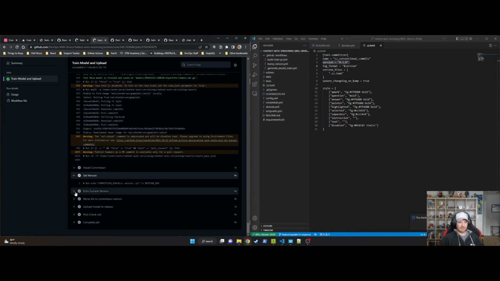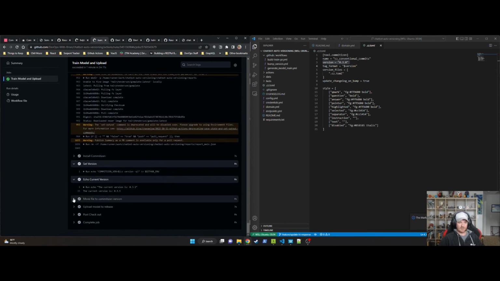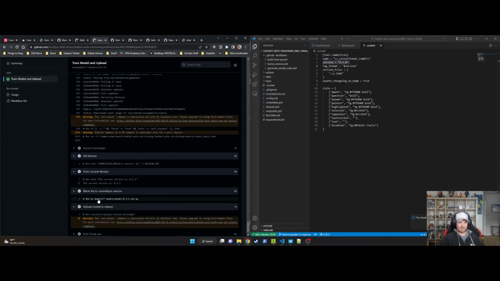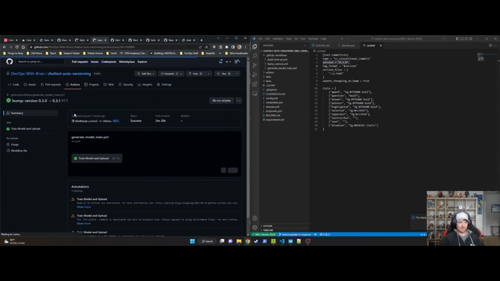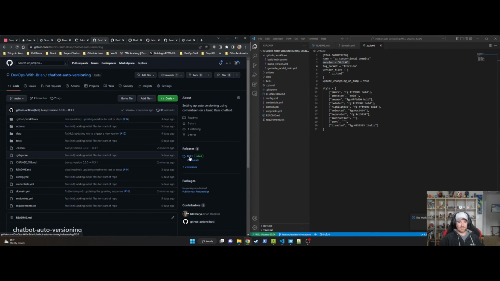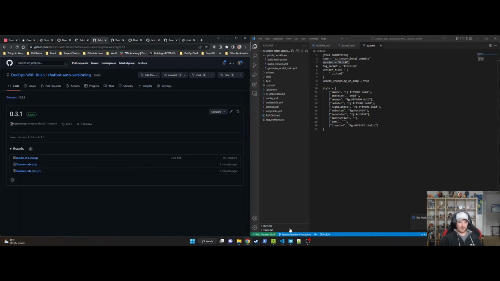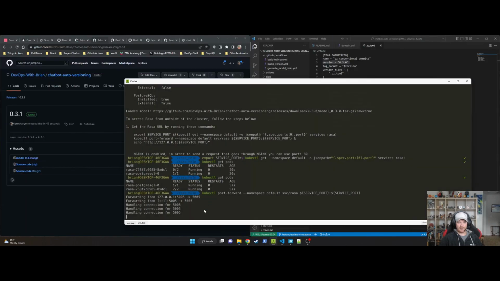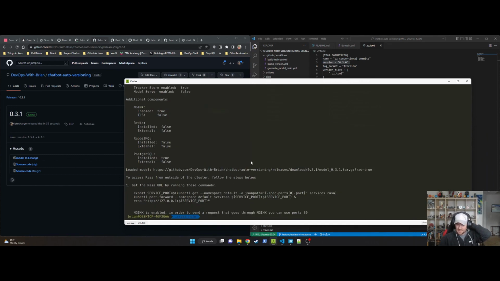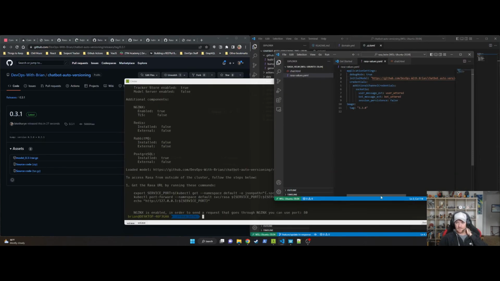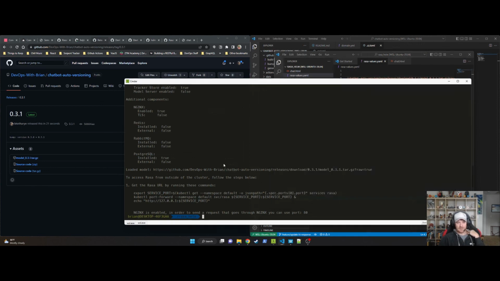You can see the current version at this time is now 0.3.1. So it moves the model appropriately to that name. Right here it uploads it. And so now if we go back to the repo, you can see we have a 0.3.1 with that model file. So now we can come back over to here and do a Helm upgrade and give it that file. And so now that we've updated that file appropriately, it's looking for 0.3.1 and 0.3.1, for the file and where it's at.